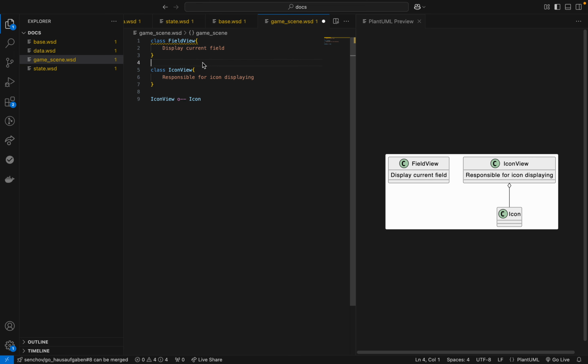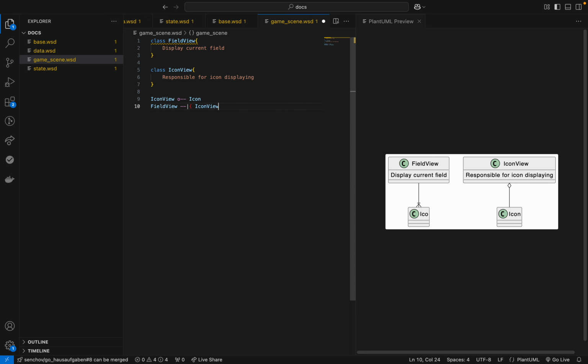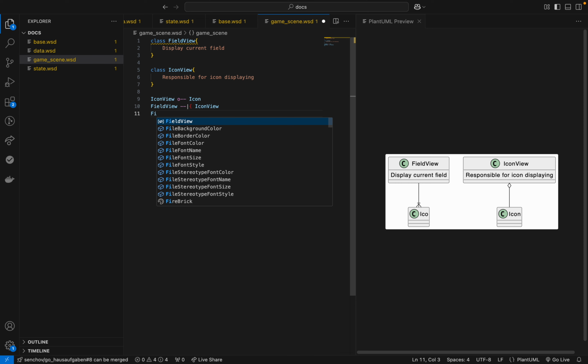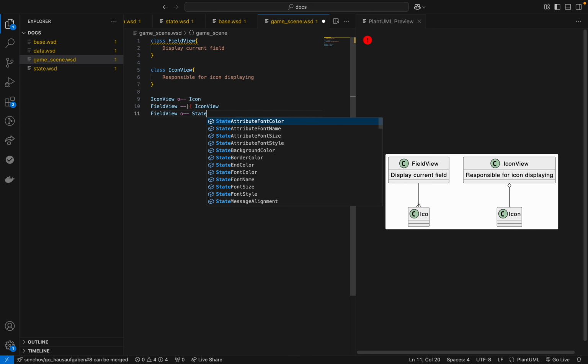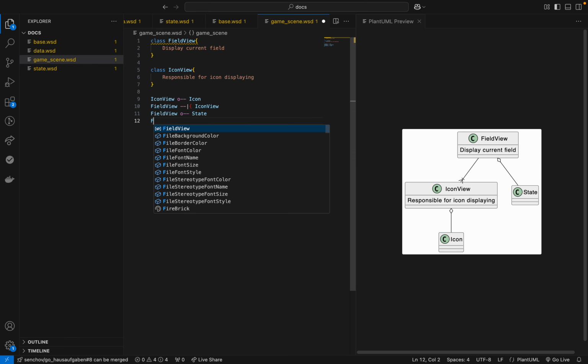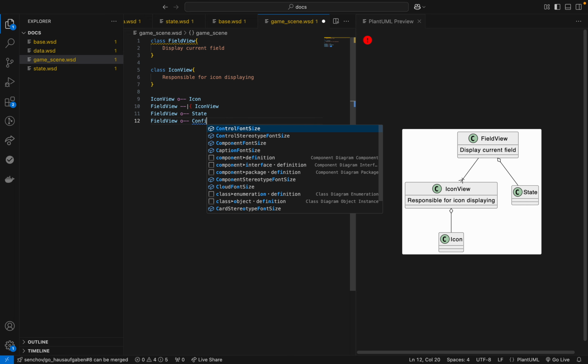Current field, it will display the current field, so basically FieldView will have one of many IconView, and also FieldView will have state definitely, and FieldView will have a link to config also.